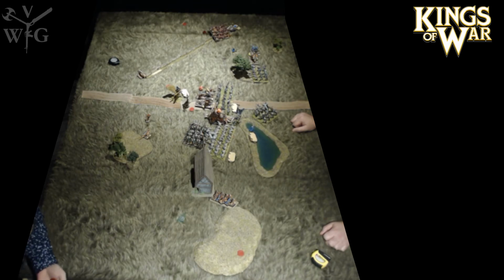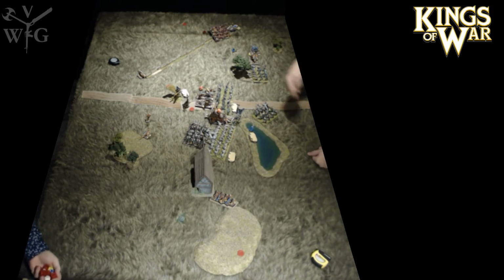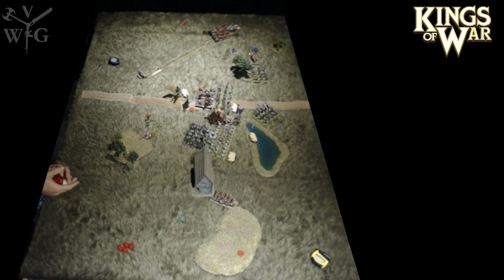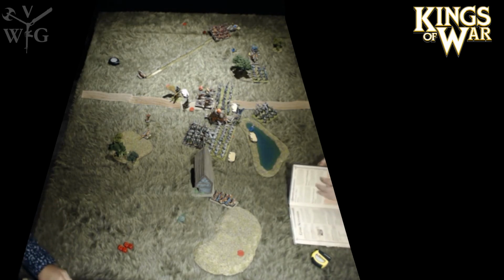2, 4, 6, 8, 10, 12. Oh, by the way, at the end of my turn, you score that? Yeah. Let me just double check, because my guy was wavered. I need to make sure that wavered doesn't cancel out your ability to score.